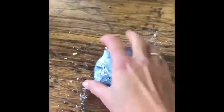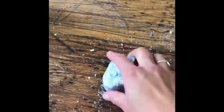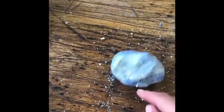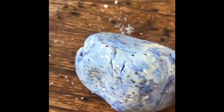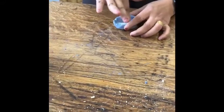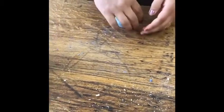Okay, so what we've got here is the dough made, and in your packs you've also got some glitter. I did put on the instructions about putting some stars in, but I'm really sorry I couldn't find any stars to give you, so it is just glitter. You can see the way we've done the powder paint gives it a sort of marbled effect to the dough, which I quite like. If you wanted it to be a more solid colour, you need to add your powder paint in at the start of making the dough before you add the water. Or, like I say, if you want to do it in 2 steps, you can leave your dough plain and then paint it once it's dried.